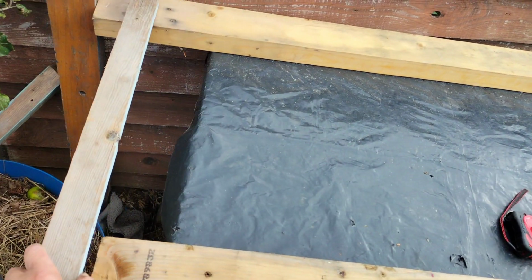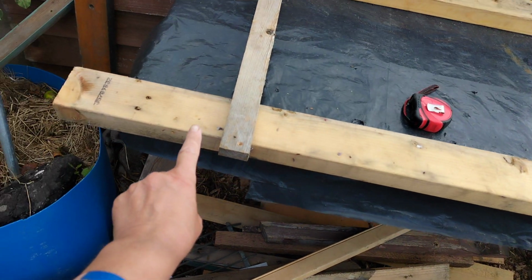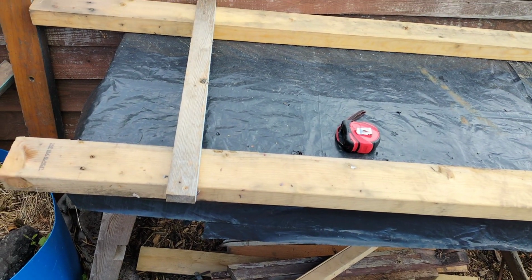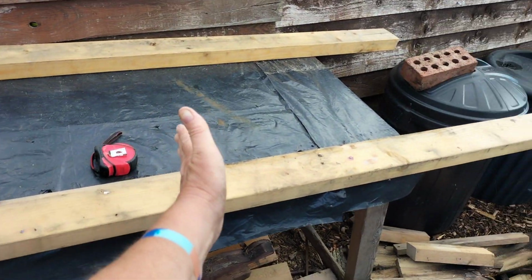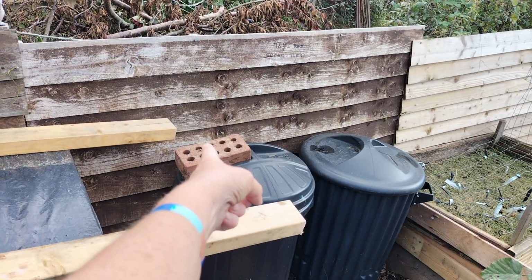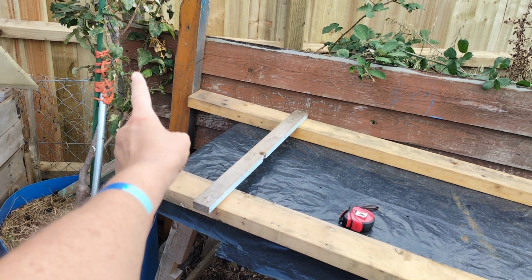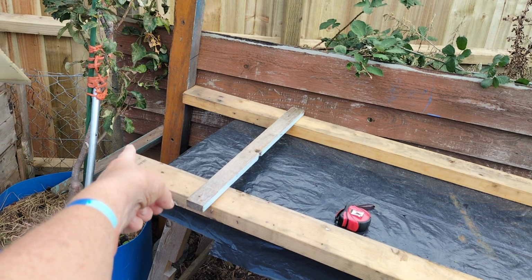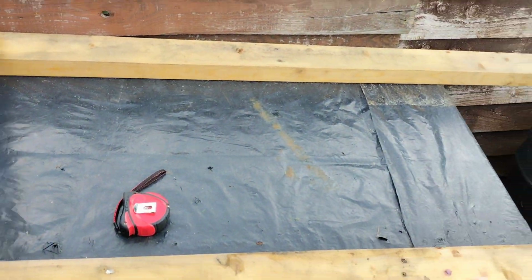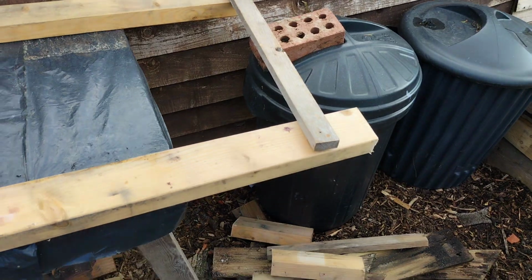So I'm going to put one at the bottom, put one at the top, and I shall make sure that that is square. I haven't got one of them square things, but I will make sure that it's square. And then I'll put some more in the middle, and then hopefully I can take the end ones off. I might leave the top one on, but I should be able to take the bottom one off, because that will make it easier to fix it to the post that I'm going to put in. I kind of know what I mean. Right, so now I'm going to connect that to there like that, kind of.